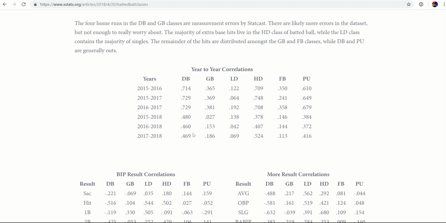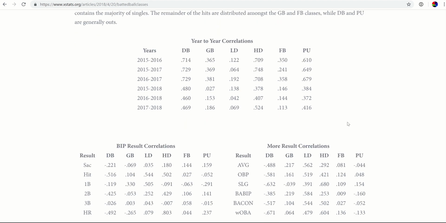And in some ways it's not that surprising because it's kind of the high and low end of the spectrum in terms of dribblers and pop-ups, and then your ideally hit batted balls, which is probably more skill than luck. And so that's one thing to consider as you're analyzing folks: really paying attention to the dribbler percentage, the pop-up percentage, and the hard drive percentage as the ones that you want to focus your attention on.